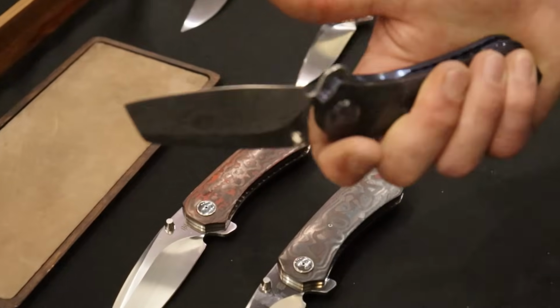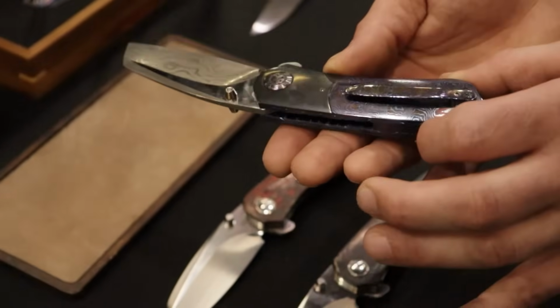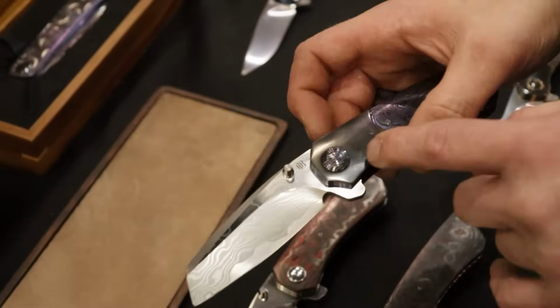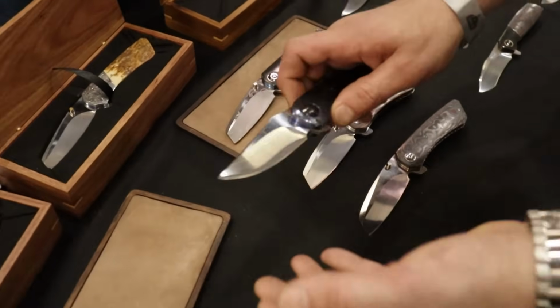And now he's doing a front flipper. That's very cool. Deep hollow ground sheepsfoot. You can see the Timascus there. Beautiful. I think that's a zirconium bolster. Zirconium, yes, sorry.